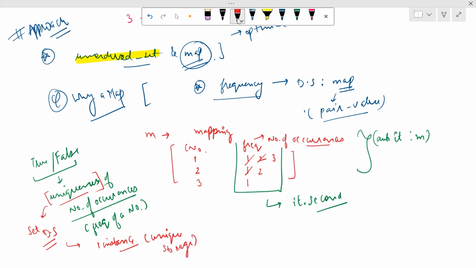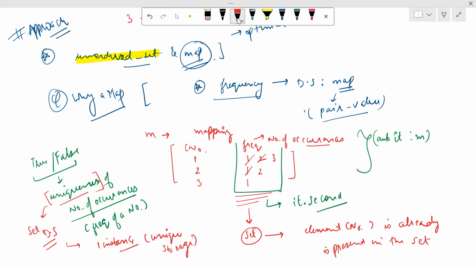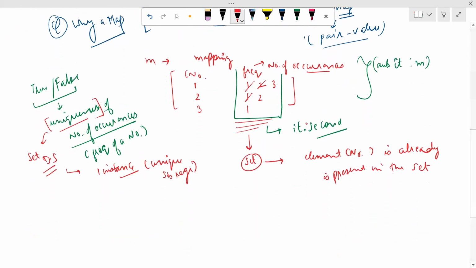Hence, what I can do is iterate over this section of my map and put it into a set. At any point of time, if I find that this particular element, which is a number, is already present in the set, then it means it is not unique, and you can simply return a false.